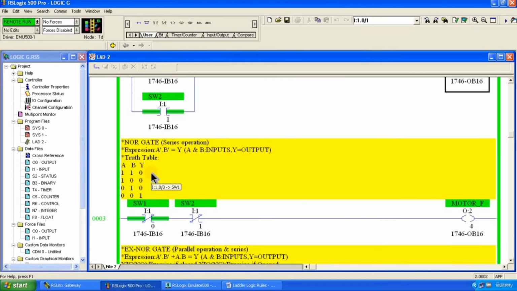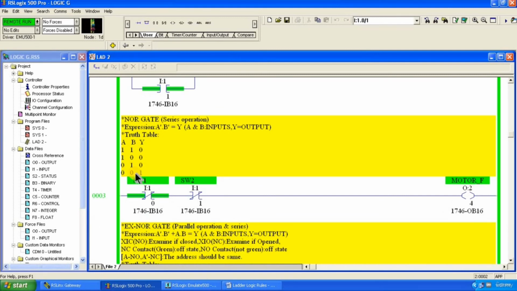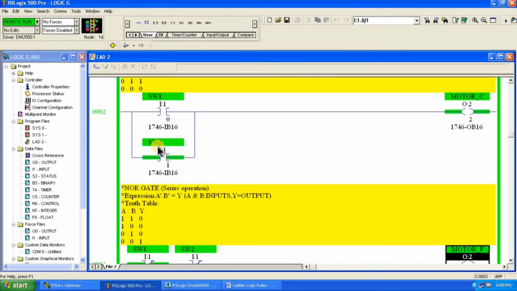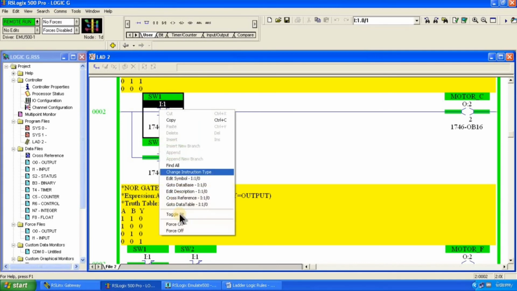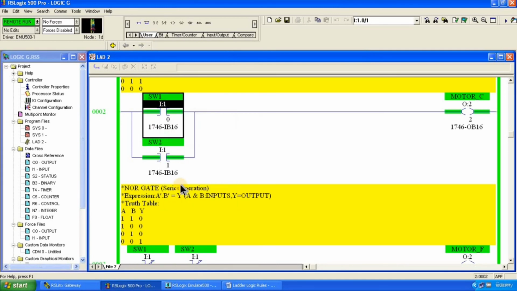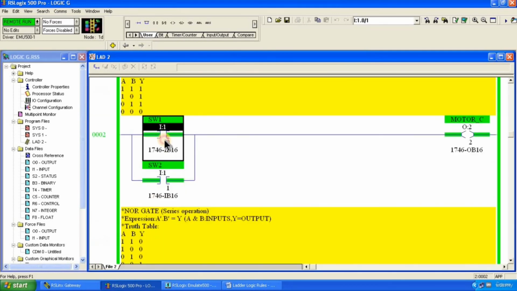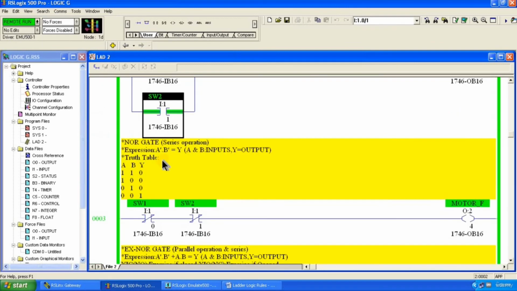Now coming to the NOR gate, in the NOR gate we have to follow the truth table again. So here you can see if both the inputs are in off state, then and only then we can observe the operation of the motor. Okay. So here you can see we have pressed one input, then released it, right? Okay. So now here we have pressed both the inputs.